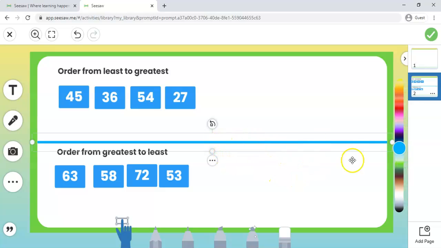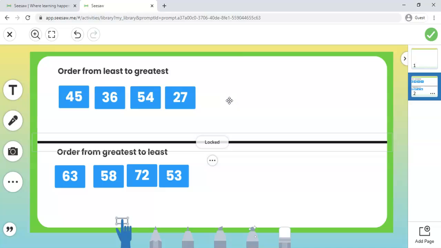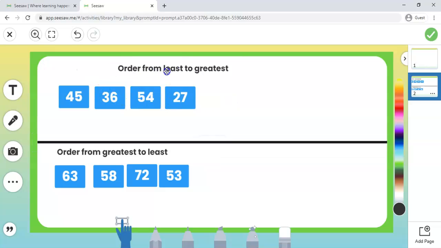And I don't know if that's the color I want. I can change the color if I like. I think I'm just going to make a solid black line just so it's easy. This, I want to lock it in place. I'm going to lock it now and hope that I don't want to change it later. So see why I didn't lock these?